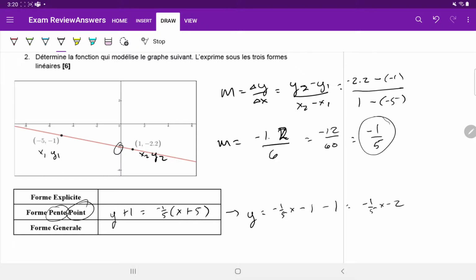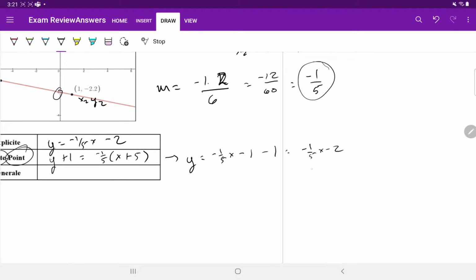Some of you might have said, can't you just look at that and see that it's negative 2? You could roll the dice. But in this case, we were nice as teachers. It might not have been so nice the other time. We can mathematically prove and be guaranteed to get that point. Like I said, that could have been negative 2.1 or something, and if we were in another universe, we would be a little bit meaner. So y is equal to negative 1/5 x minus 2.